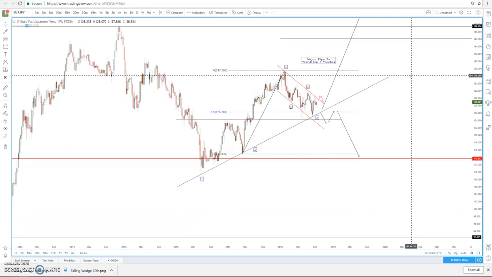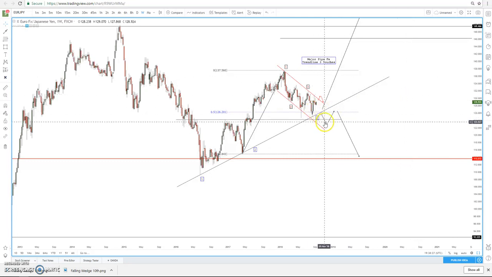Now, it could easily fail on us, and as we've got a trend line here, price could go the other way, break out of the trend line, and then give us a retest, and then go down and head towards support. You just have to be patient enough to know you don't trade from here and buy or sell. You have to wait for a bit more confirmation. So this is the weekly chart. Let's go on to the daily.